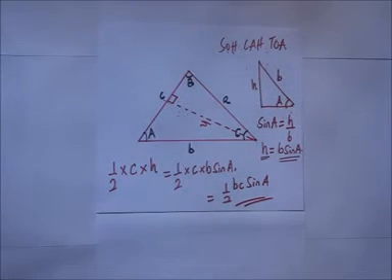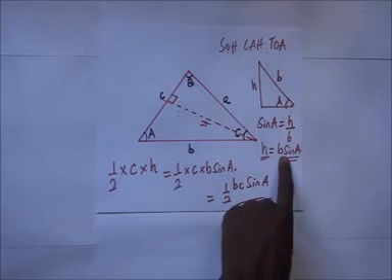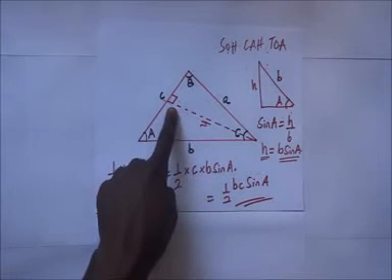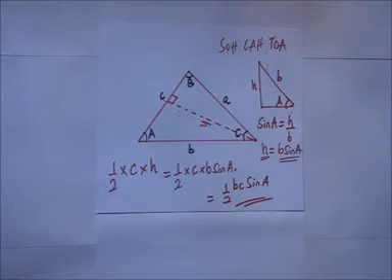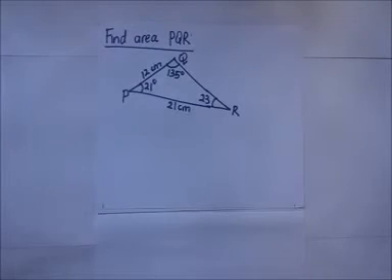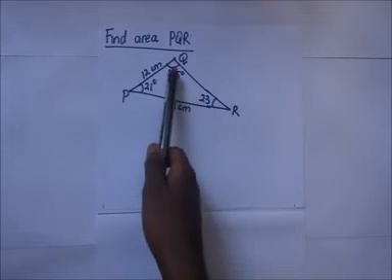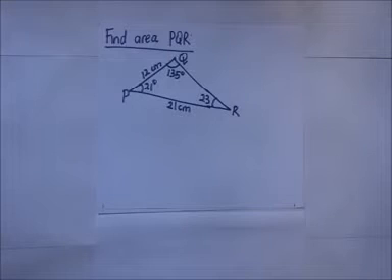So this shows us that by using trigonometrical identities, or by using the trig ratios, it can help us to get the height of a triangle so that we are able to calculate its area. Let's do a few examples to illustrate this. Our first example is a triangle that is not right angled, and we are required to find the area.